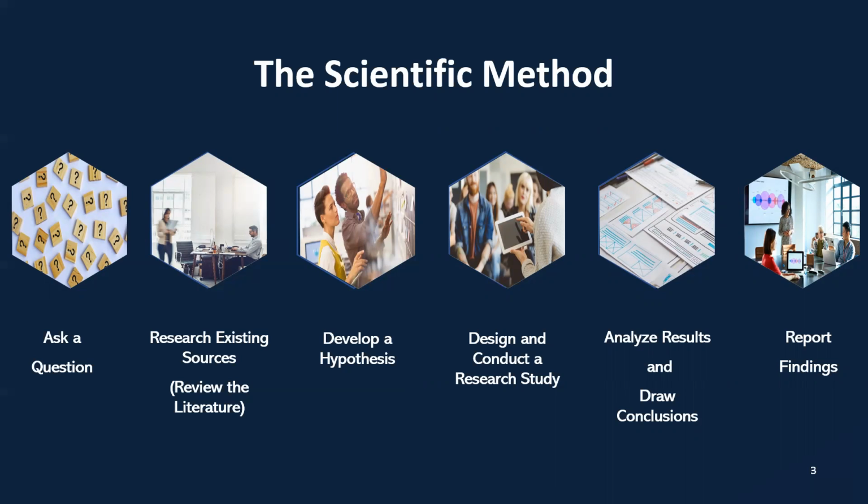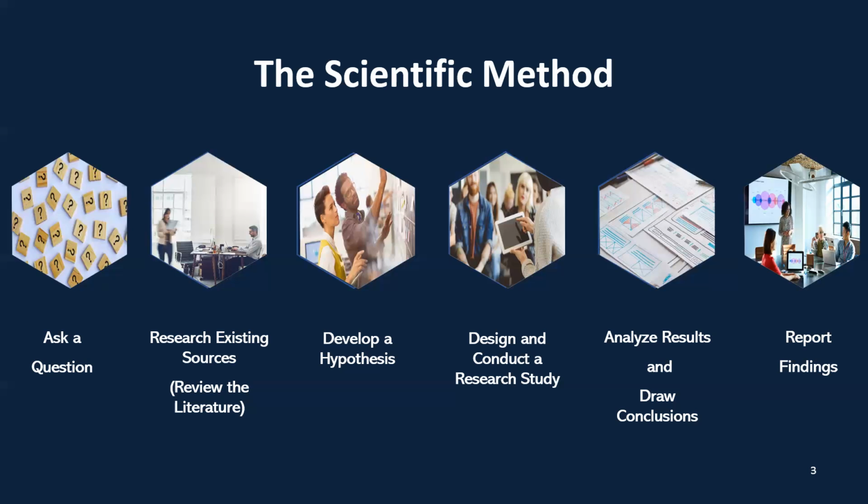The scientific method begins with asking a research question, such as, how would better access to mental health care change our country? The next step is to review existing sources, including journal articles and books, for research that has been done on this topic or a similar one. It can also be important for replicating work that has been done or for developing a new and novel research study.